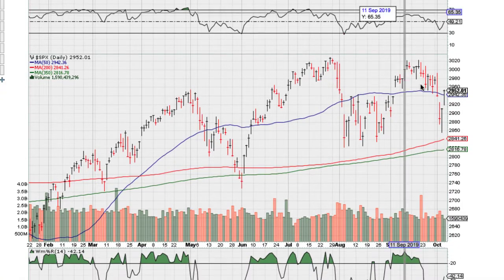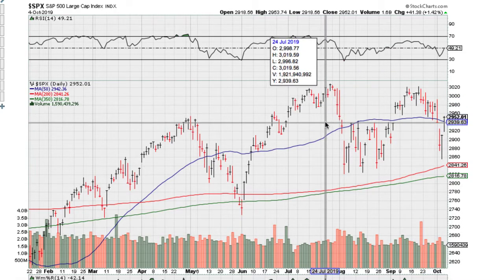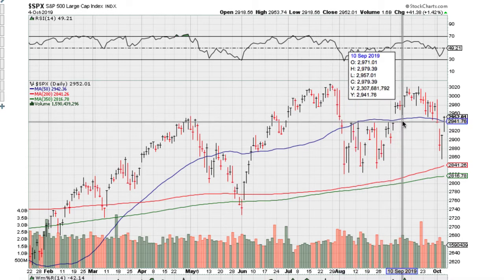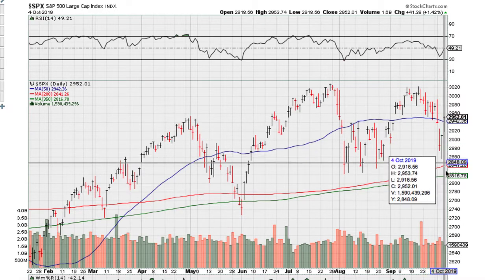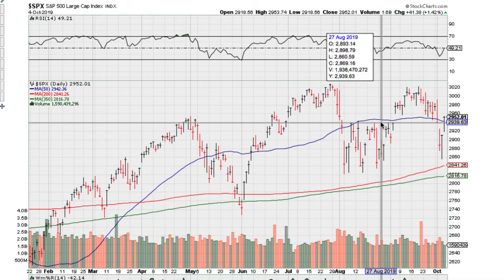Here's that short-term picture of the S&P 500, and you can really see that bounce here. I did warn you that if this line here, former resistance, new support, was broken, that it wouldn't be that great. But the market did break, bounced off of the 200 here quite nicely, but then just kept on marching upwards, getting back above it. So it's a bit of a head fake there. It's not exactly behaving itself.